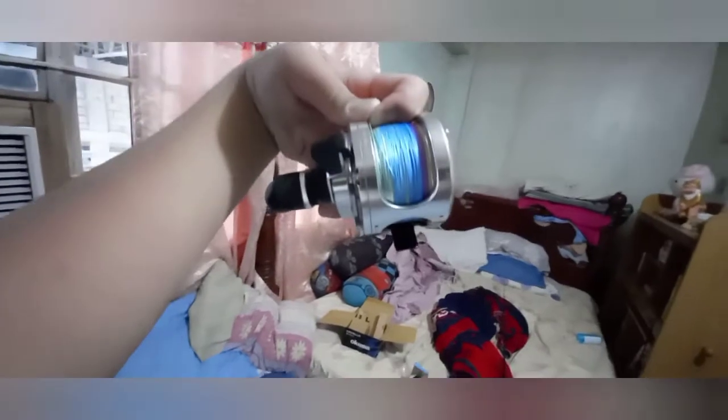Guys, I think I packed too much line on the reel, but I was just trying to get the bang for my buck. I don't know how that works. I think that's too much line, but it's okay. But it's fine. Okay, that concludes our line.